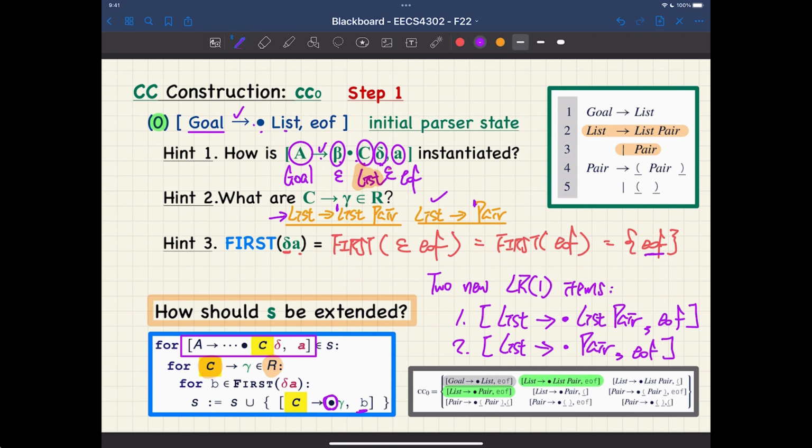Mechanically, make sure you're okay. I'll give you a little bit of explanation about the intuition, why we're doing this. When you are first trying to match strings acceptable by this particular grammar, the grammar is going to accept things like maybe parentheses, or nested parentheses, or a list of nested parentheses. So we are asking, what can you expect in the beginning?